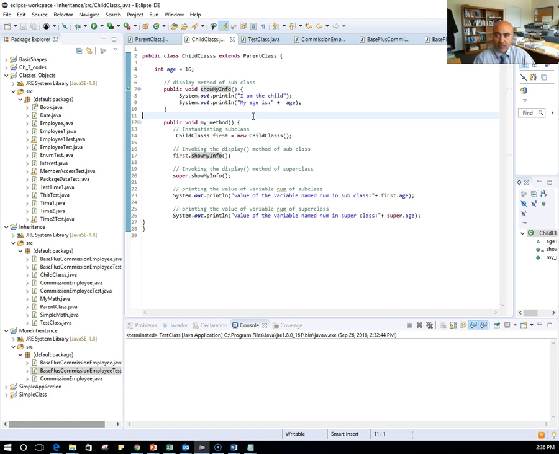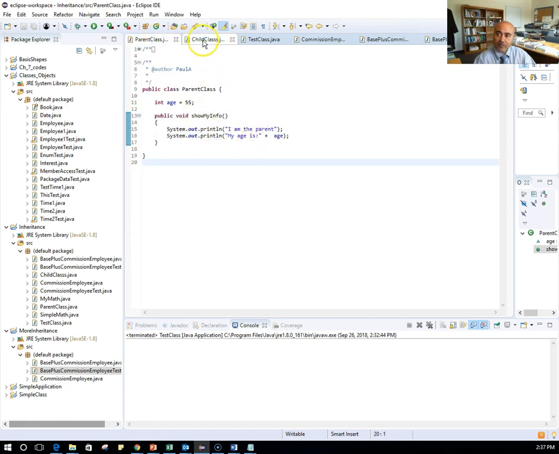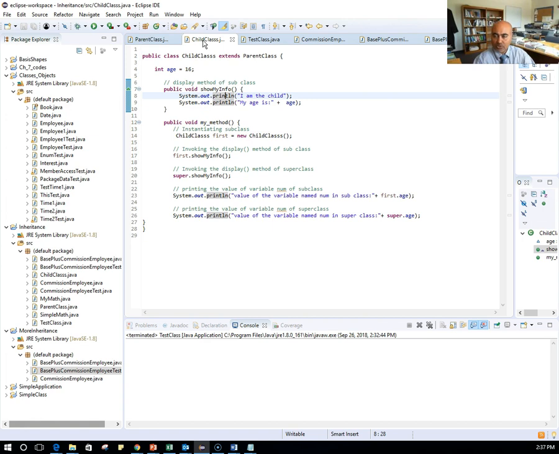Now if I changed this to a separate method name, then it's no problem. If I create an object out of this particular subclass, I would just use the object name and call that method. But if I have an overloaded method which has the same name, I can still access everything from here and also from here, and that's the point. I wanted to show you how to use the keyword super. So now in my show my info, this is very much the same as my parent one, but I just changed the message over here.